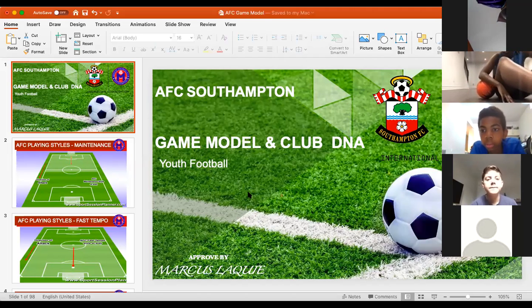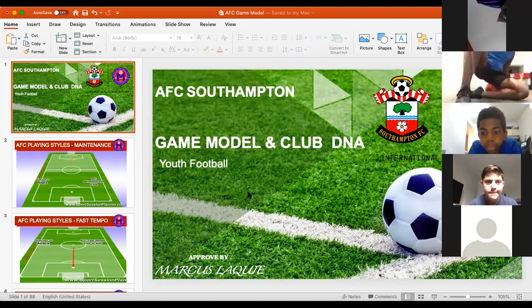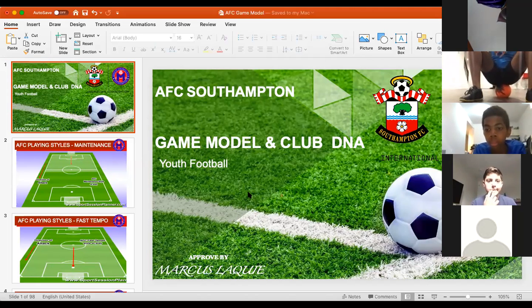The benefit for you is learning it and seeing, okay, if I'm a striker or I'm a defender, when I'm in the game, these are my positional responsibilities and this is how I'm supposed to play the game. That's the most important thing for you today. Then we'll show you the kind of formation you're going to be playing in, because you're going to U13 this winter. So it's very important for you.